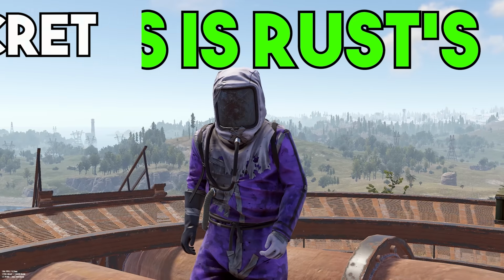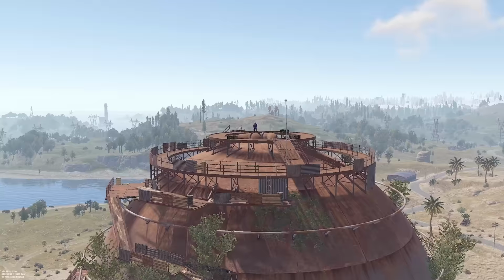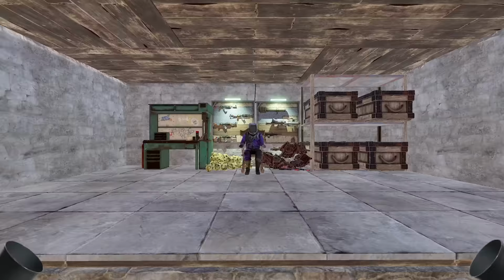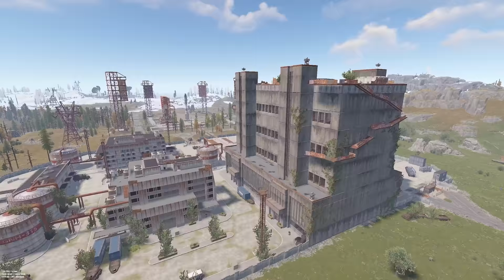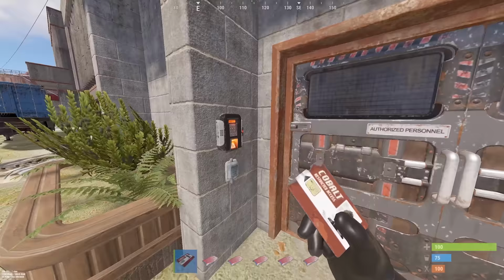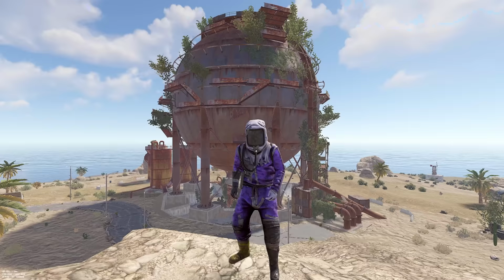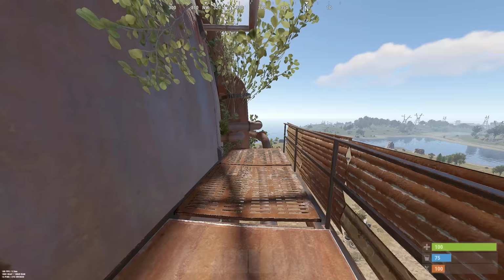This is Rust's ancient secret, the Dome. It is the second oldest monument in Rust, and it made me incredibly rich. With other top tier monuments, you have to swipe a keycard to gain access to all of the goodies. But with Dome, all that stands in your way between top tier loot is some hardcore parkour.